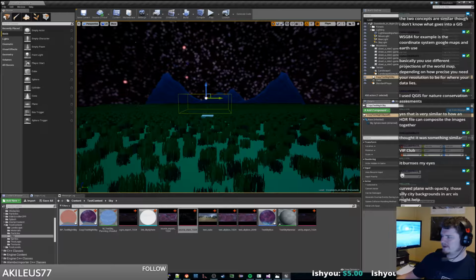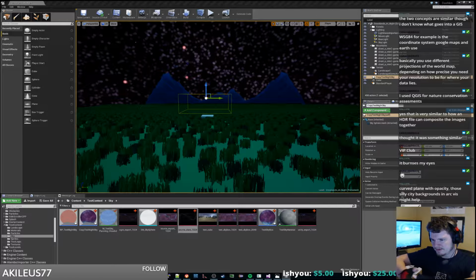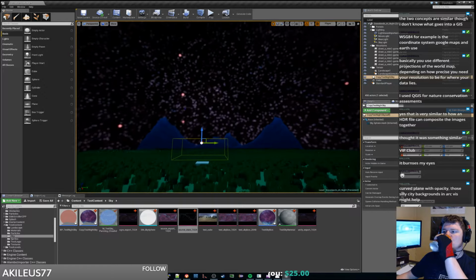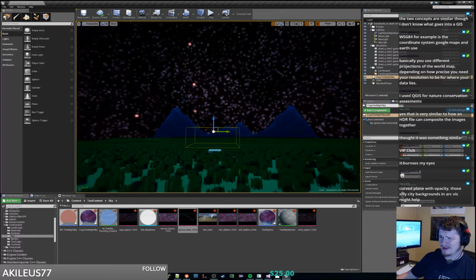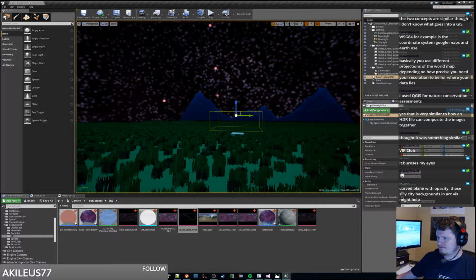What am I doing? I'm multiplying a camera vector? That's not really what I want to do. I want to take the camera vector and slam it into some point. A curved background with opacity? Well, I mean, not necessarily.